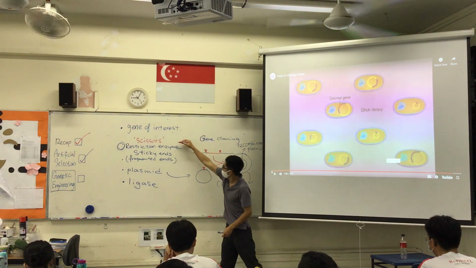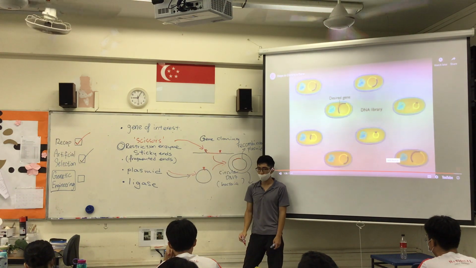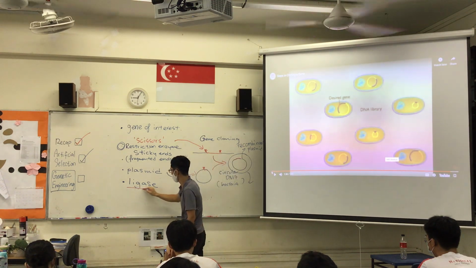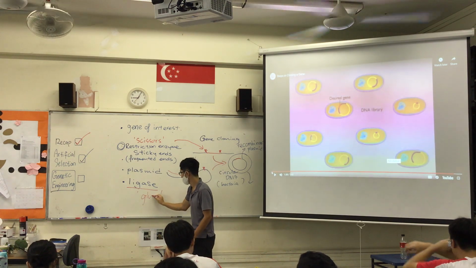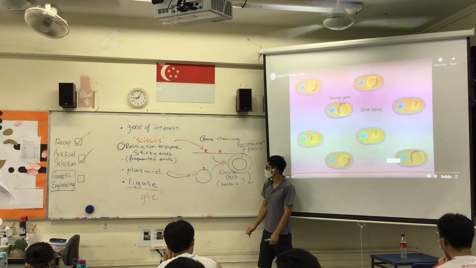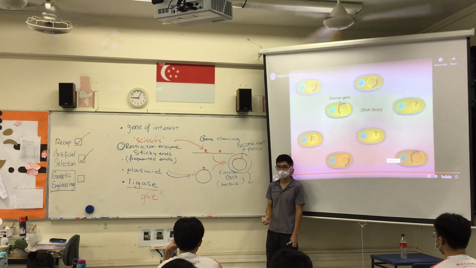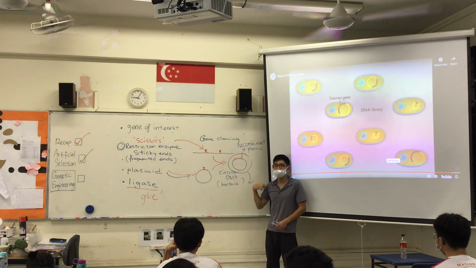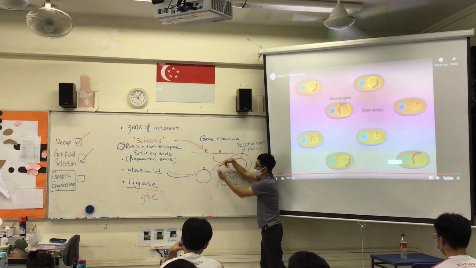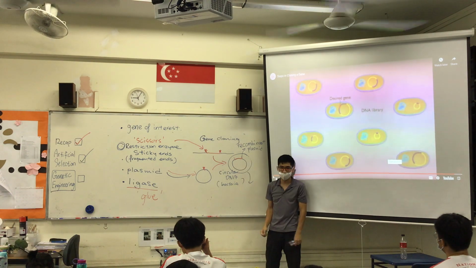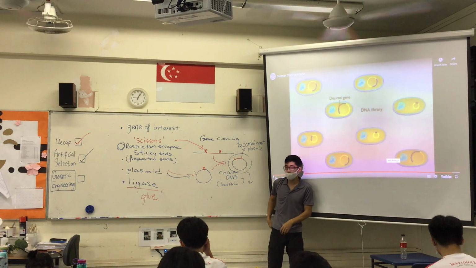So, we have scissors, we have plasmid. Last thing, ligase. If we have scissors, we need glue. We need glue to be able to stick them together. So, the tools required are actually quite logical. We need scissors to cut, and then we need glue to stitch it together. That's where ligase comes in. And these are the basic tools. Alright, now we're going to try it out.